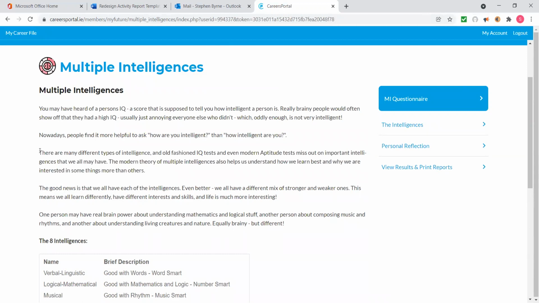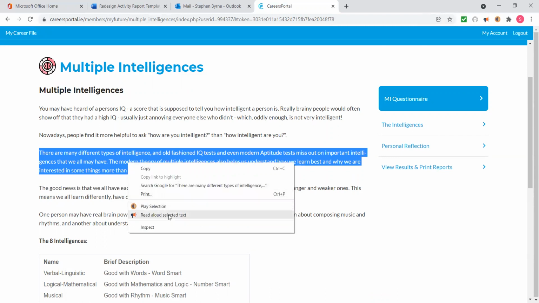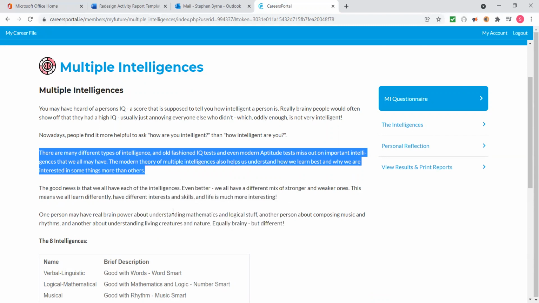So for time, for support needs and so on, I can highlight the text and have it read. There are many different types of intelligence, and old-fashioned IQ tests and even modern aptitude tests miss out on important intelligences that we all may have. The modern theory of multiple intelligences also helps us understand how we learn best and why we are interested in some things more than others.